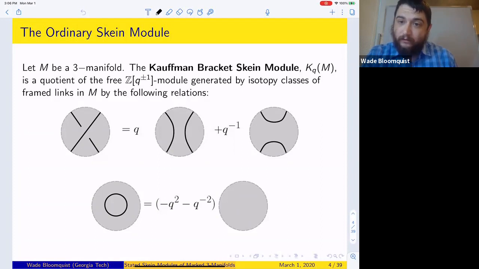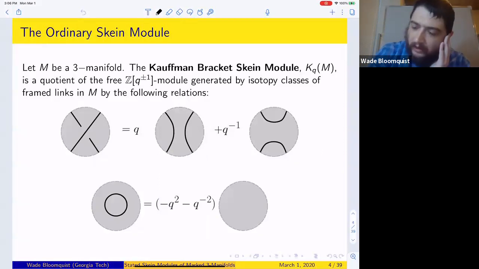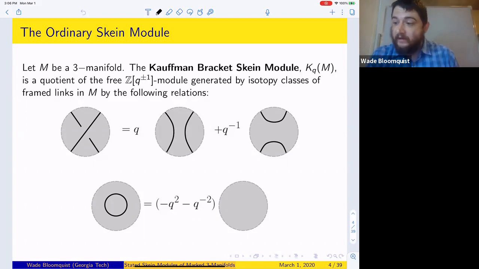A framed link in a three-manifold is going to be embeddings of annuli. We're just going to have collections of annuli inside of this three-manifold. And we have pictures here to help us through this. They're just on the page. We don't really know what they mean at this moment, but we're looking at them. If this is supposed to be related to embeddings of annuli, how do we read these pictures? Well, in our diagrams we're always going to take the blackboard framing convention. So you can think of just lying flat on this page, a little thickening of each of these strands. That will suddenly make it a piece of an annulus rather than just a piece of a link. Of course, you could also take a normal vector if you prefer vector fields, and then that'll just be sticking straight up from the page. Same thing, if we want a flat annulus or a link with a normal vector.